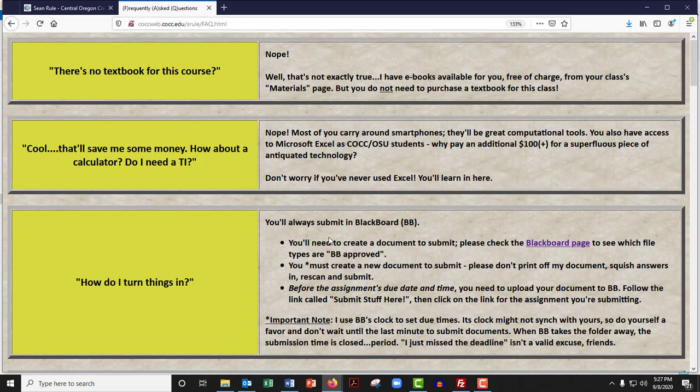So I would recommend setting an alarm if you have a hard time remembering. I know 10 a.m. Friday is a weird time to have things due, especially if you're used to people at COCC, who very often set their due dates to 11:59 p.m. of whatever day. The reason they do that is because that's the default time in Blackboard. It's not my time. I use 10 a.m. Friday. And the reason I do it is simple. I want to grade that stuff and get it back to you on that Friday. So 10 a.m. Friday are your due dates. Cool? All right, so that's the FAQ page.